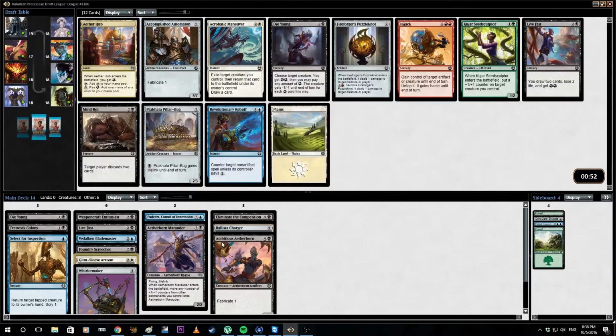Alright, here we have an Aether Hub, a Pillar Bug, or another Die Young. If we want to splash, we should take the Aether Hub. I don't think we're really looking to splash, though. I think we want to be one color or the other. I think I'm just going to take another Die Young.